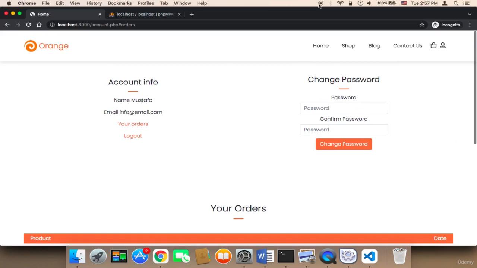If the user is logged in, then we need to log them out, and to log the user out we need to unset the session. We need to unset session user logged in first, but this is not enough. We also need to unset the user email and the username.